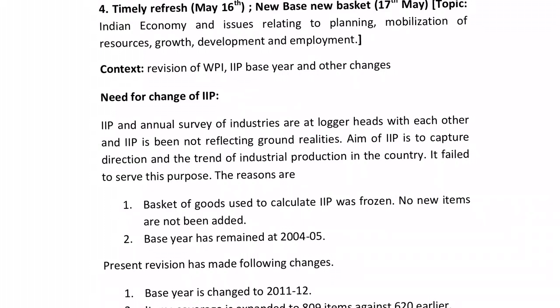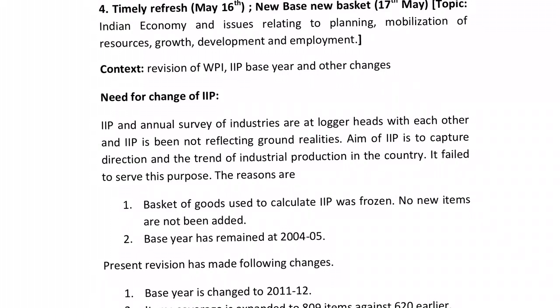The second important fact that you need to remember is, if you take something at 2004-5, some products may be manufactured in India, or the demand for some products may be in India only during 2004-5. Now, the demand for those products might have been completely stopped, but still, we will be using it to calculate the growth of WPI. This will usually lead to wrong calculation or not proper calculation. At the same time, when we take the index of industrial production, it actually tells us what is the trend of industrial production in the country.